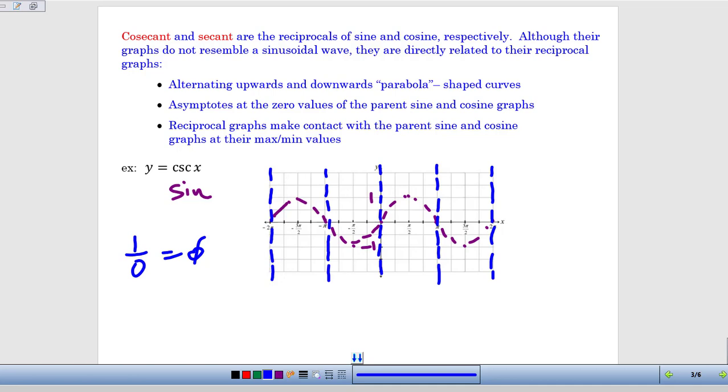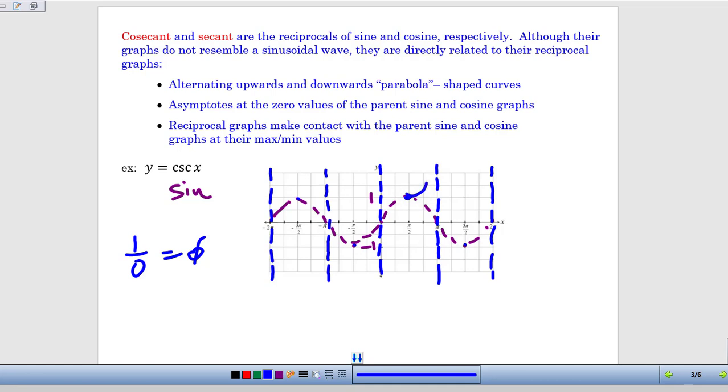And then when I take the reciprocal of a number like 1 or -1, I get that exact value. So at the tops and bottoms of all of these parts of the sine curve, my cosecant graph is going to meet my sine graph. The reciprocal of 1 is 1, the reciprocal of -1 is -1, so the graphs are going to be in common there. But then as the sine values get smaller on either side of the peak, let's say right here, the reciprocal of a smaller number is a bigger number. And so as those numbers get closer and closer to 0, when I take the reciprocal of those values, I get larger and larger numbers.